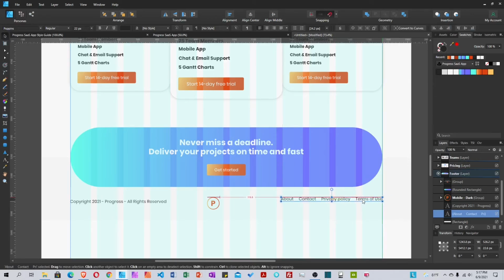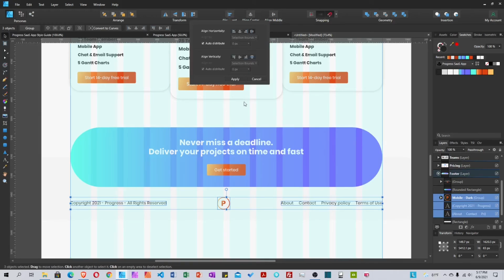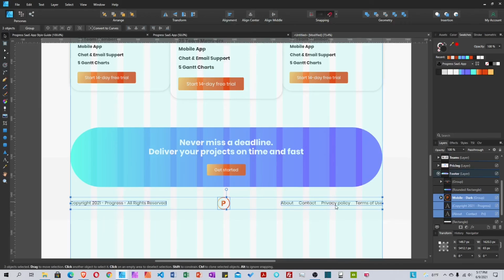Bring this one right here, and then hold shift and select all of this in the middle. Then go right here, space nicely. So apply. Make sure we have 50 pixels from this.